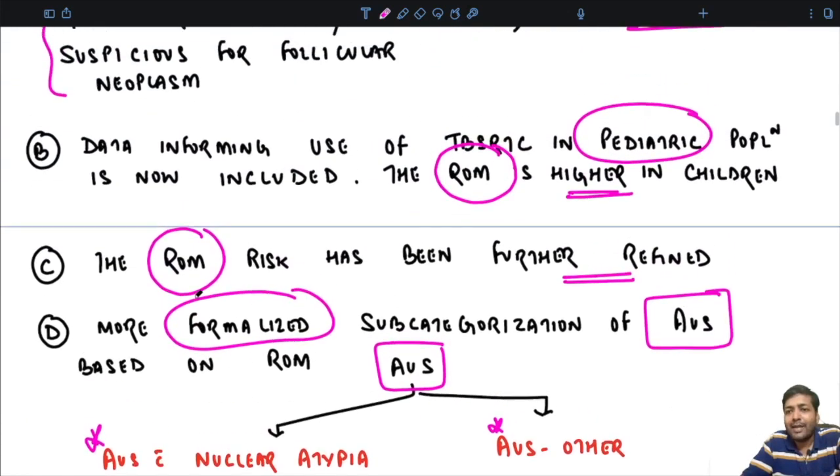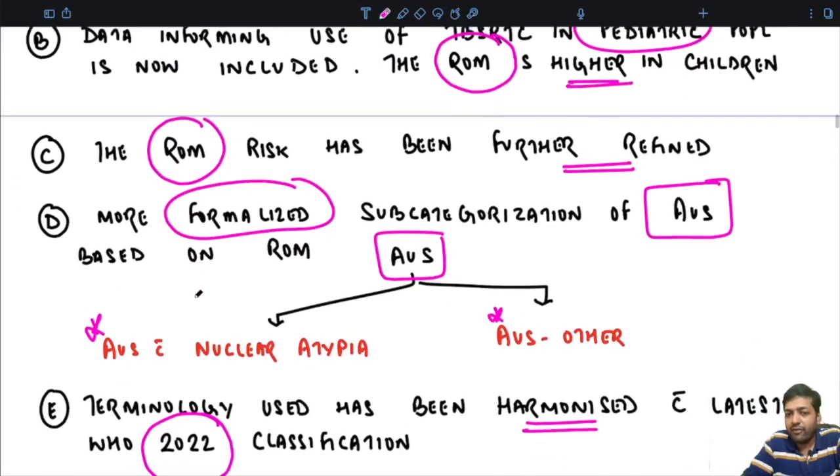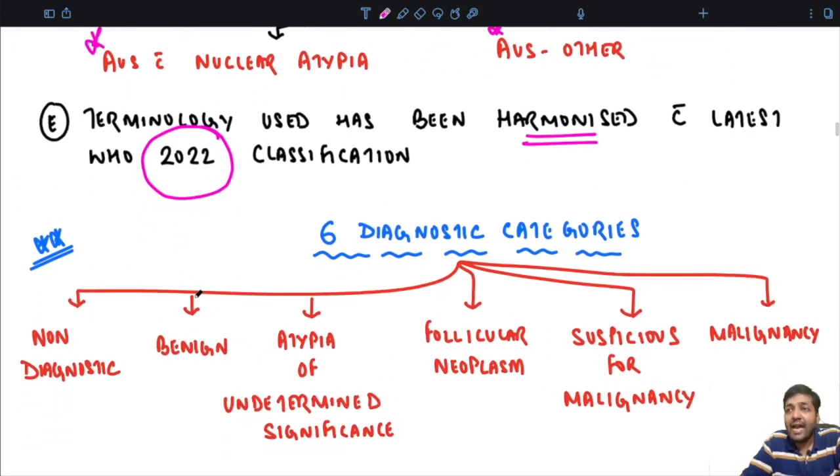Now very importantly, in this particular video that I am teaching you, we have basically discussed the Bethesda system from the exam point of view, because in the exam you cannot write each and every point, the criteria and the diagnostic definitions for individual tumors. But you should give a fair idea of what the changes are, what the basic diagnostic categories are, what the implied ROM is, what the definitions for the broad headings are, and what the management is. This is what you are expected to write in the exam.